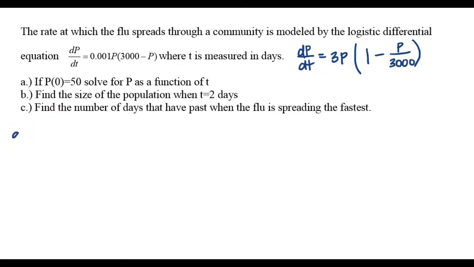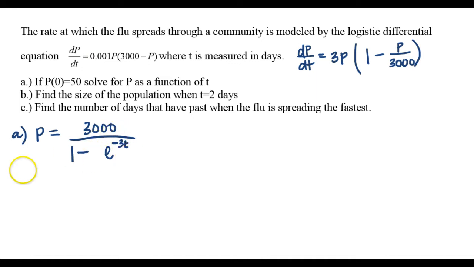So for part A, I'm going to need my formula for y, or actually I'm not going to call it y, I should call it t, so there's no y here. So I'm going to go ahead and write this as p equals, the formula is L, the carrying capacity, so 3000 over 1 minus my c value. I'm going to skip c for a second, we're going to need to do some work for it, and then e to the negative 3, that's my growth constant, so 3, and t is the variable that I am going to keep inside the solution.